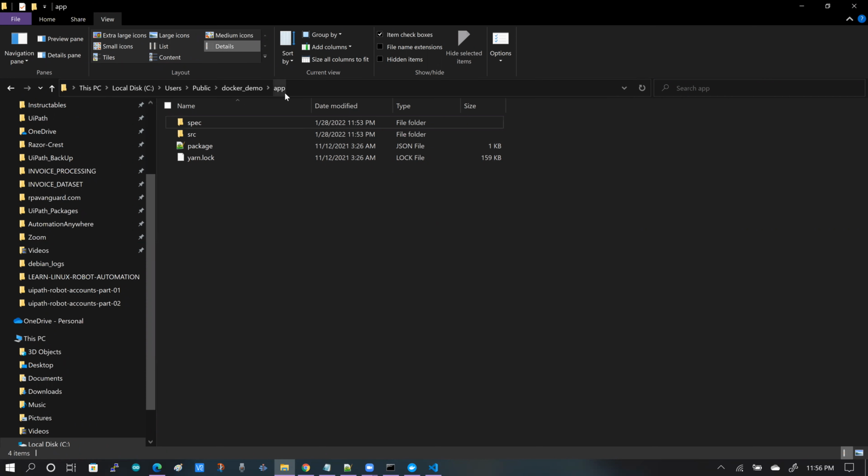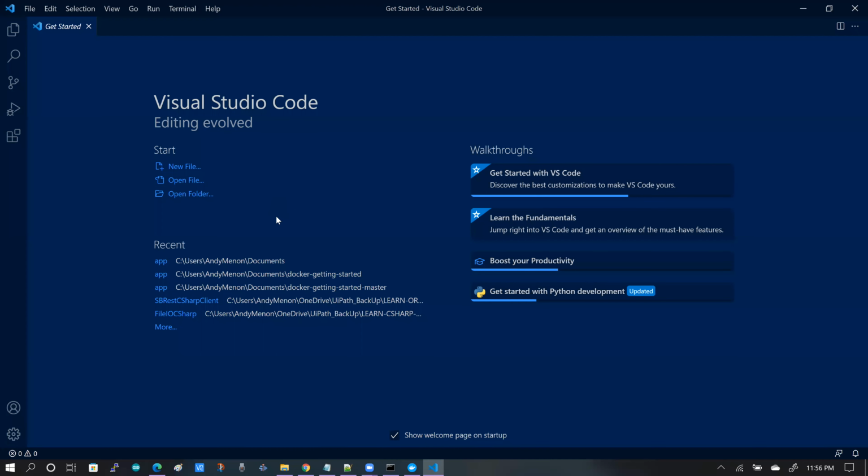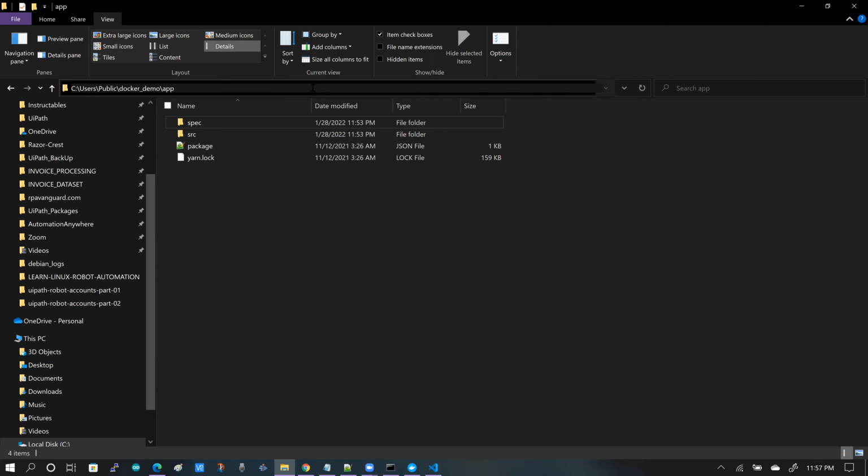And we'll be working inside the app folder. So this hierarchy of the path to the app folder is immaterial, right? And I have Visual Studio Code. So what I'll be doing is I will be opening up that folder in Visual Studio Code. So I copy this path.